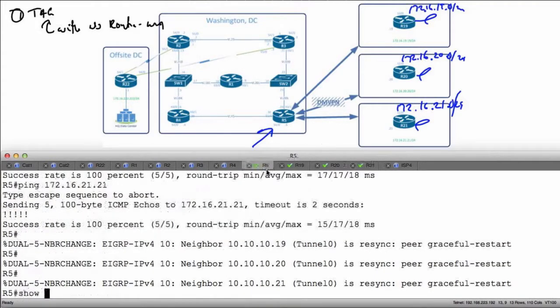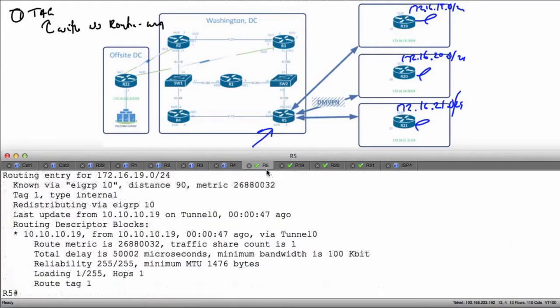Now if I go back over here and take a look at what's going on on R5, show ip route, and I want to look specifically at 172.16.19.0 255.255.255.0, and notice right here I see a route tag of 1. Now let's look at what I see here for 20.